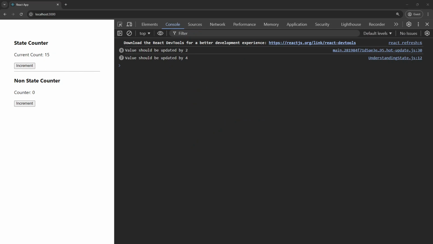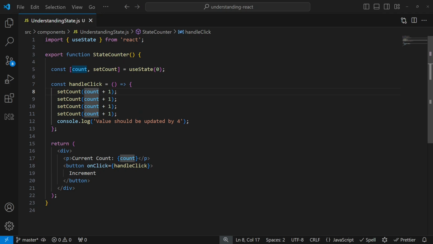And this is a very important concept to understand. Why this is happening is because React's state updates are asynchronous and are often batched together to optimize performance. When we call set count twice or thrice or any number of times in a row, React doesn't immediately update the count value. Instead, it queues the updates and performs them. So essentially, whenever we call this set count, React dispatches an asynchronous update and tries to batch it with other state updates that are going on.